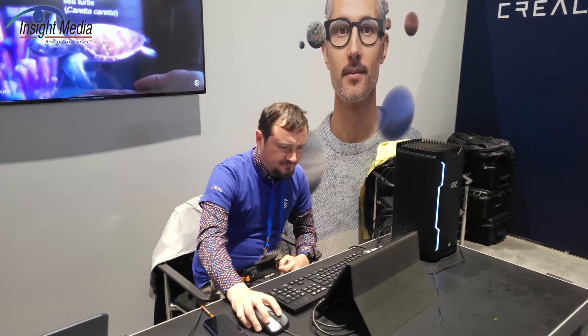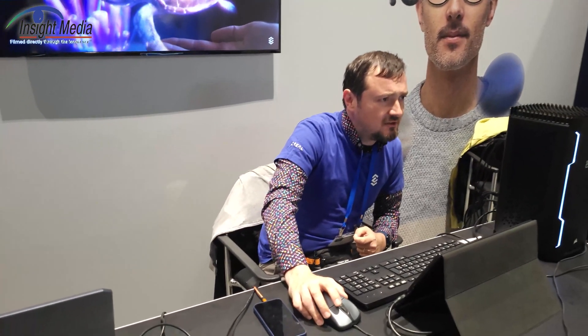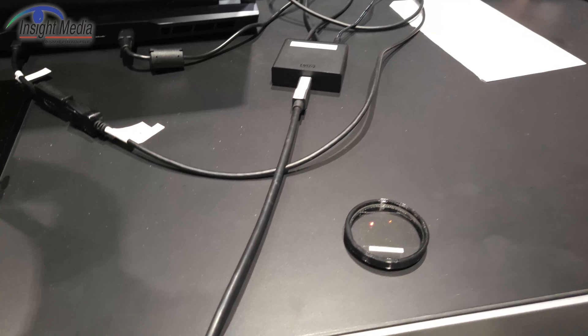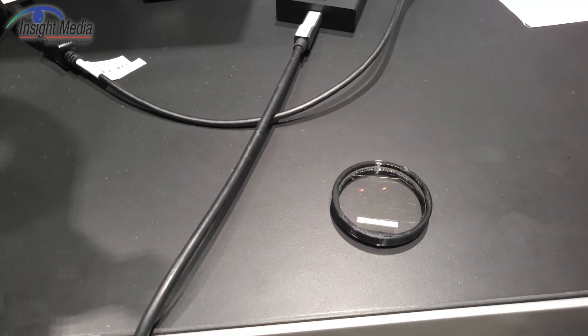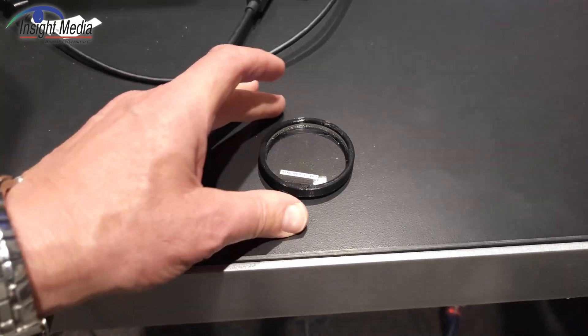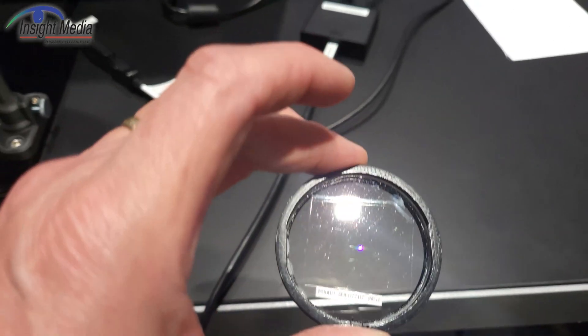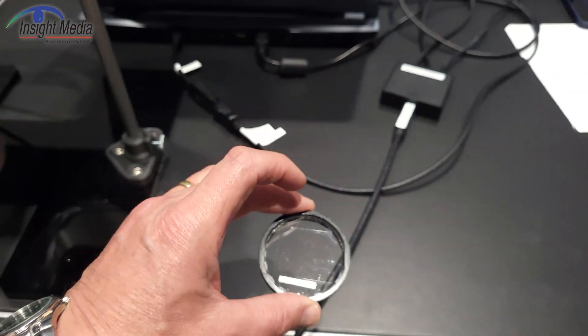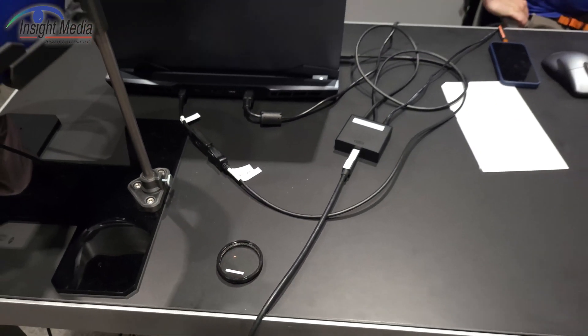The big advantage here is that you can actually bring an image in right close to your hand. What you can see here is actually a holographic pinhole array — this is their next generation one, which will be replacing what they have in their current design. It's completely about 90% transparent, so very sophisticated and very cool.